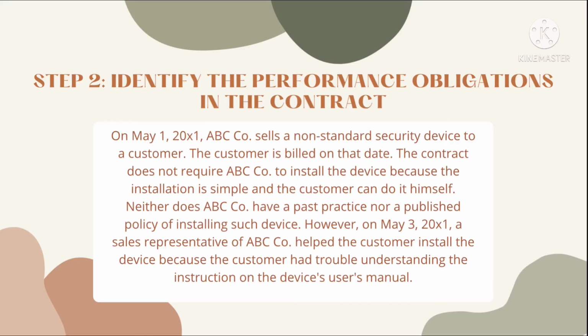Step 2. Identify the performance obligations in the contract. On May 1, gagawin ko lang itong 2031, ABC Co. sells a non-standard security device to a customer. The customer is billed on that day. The contract does not require ABC Co. to install the device because the installation is simple and the customer can do it himself. Neither does ABC Co. have a past practice or a published policy of installing such device.